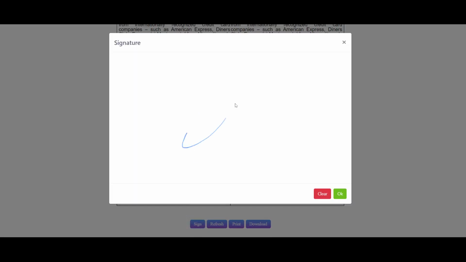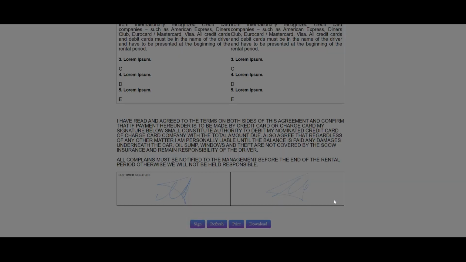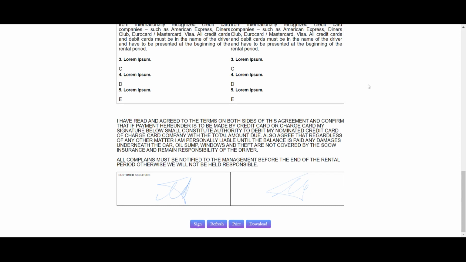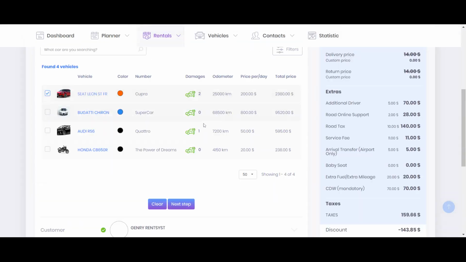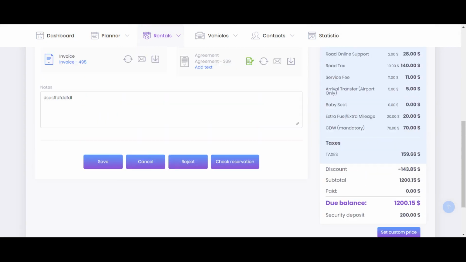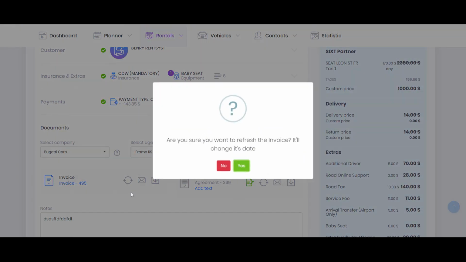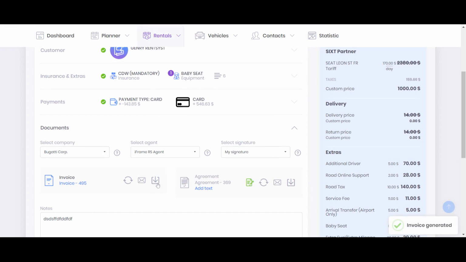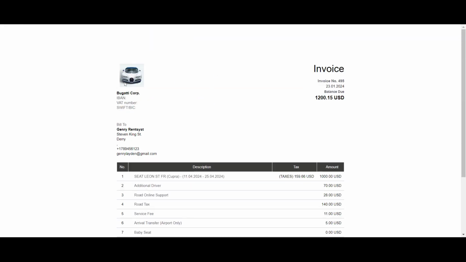Customer can also re-sign and so on. Same conditions will be done for invoice. Bugatti. So this is how it works.